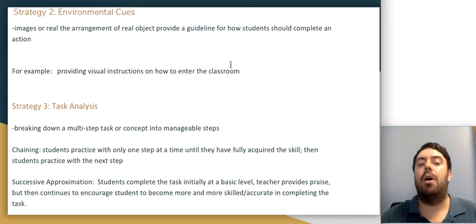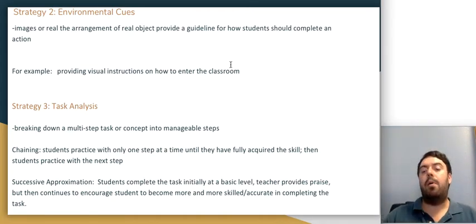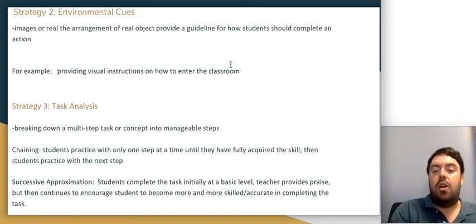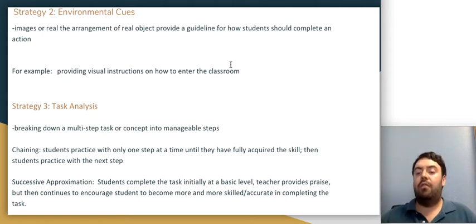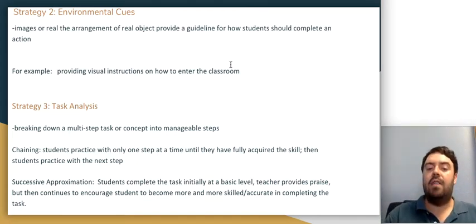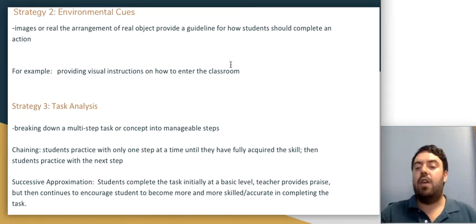Another part of task analysis could also be successive approximation. Once students finally get those individual steps, they start completing the task, and they'll complete it first at a very basic level. It's their first attempt, their first try. So they might make errors. It might not be that neat or clean or accurate. However, you can say to the students, great job, this is a wonderful first draft or first try. Now, let's keep on practicing and refine this activity, and we'll make a finished product that eventually is much more accurate and exact.